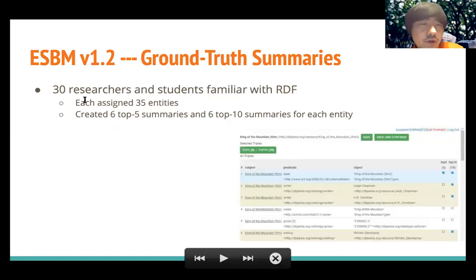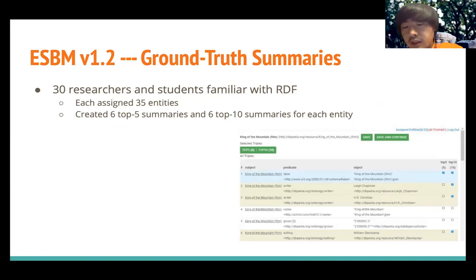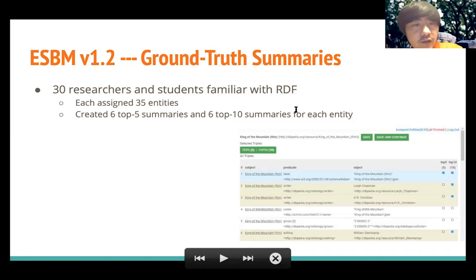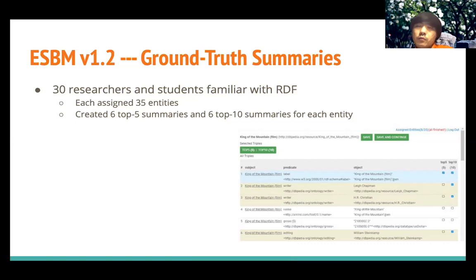We invited 30 researchers and students that are familiar with RDF to create ground truth summaries, because these knowledge graphs are in RDF format. We assigned each participant 35 entities and asked them to create 2 summaries for each entity. One ground truth summary contains 5 triples and the other contains 10 triples.